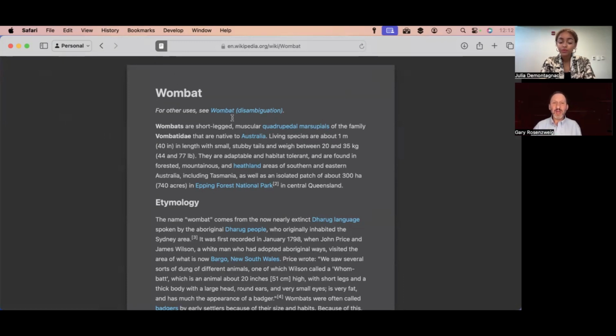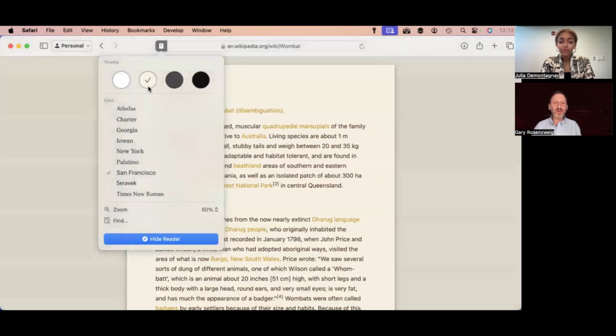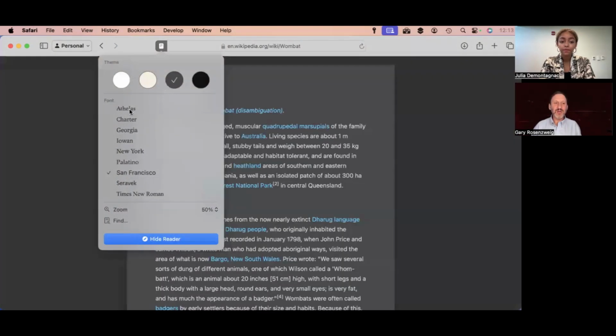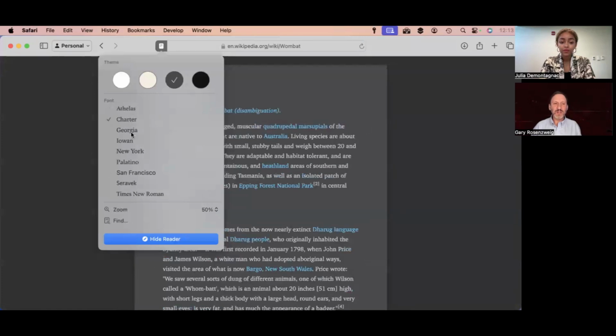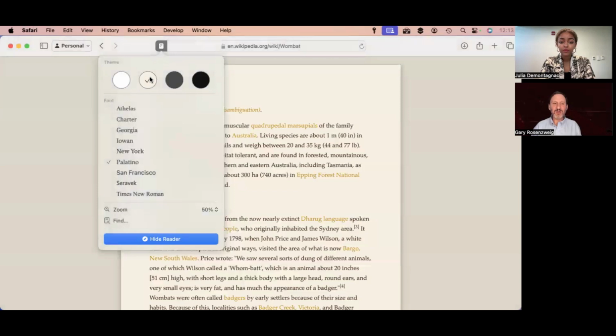And once you have it like this, you can click here and change that background color. And you could change to these fonts. Different people may find different fonts and different background colors to be much more readable than the default.